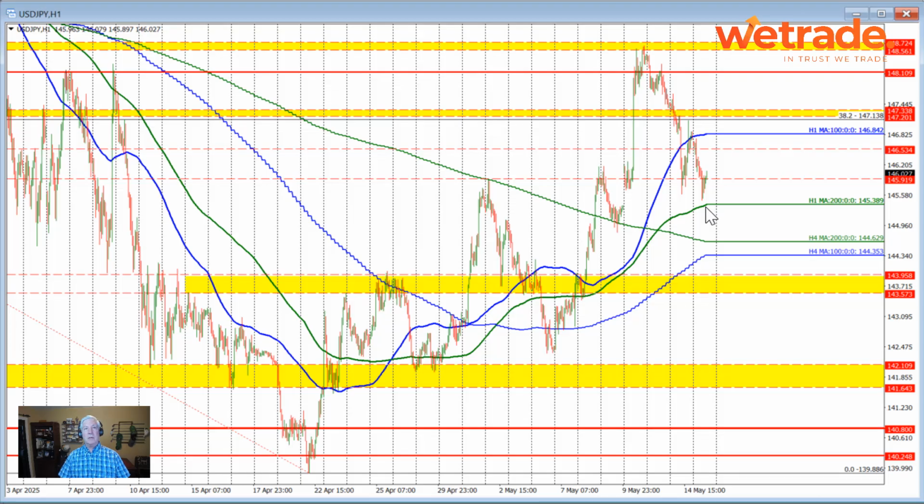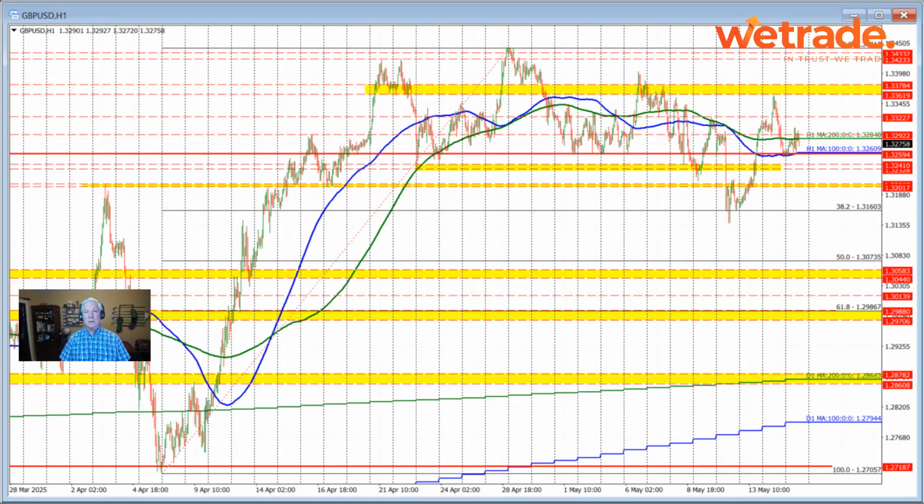So we are below the 100-hour moving average. We are above the 200-hour moving average. This level right through here was just a swing high that had earmarked, and I'm not sure where the 146.15 came about, but I would say that this is our trading range. Traders will look for a push outside of the 100 or 200-hour moving average to give them the next bias clue for this currency pair.